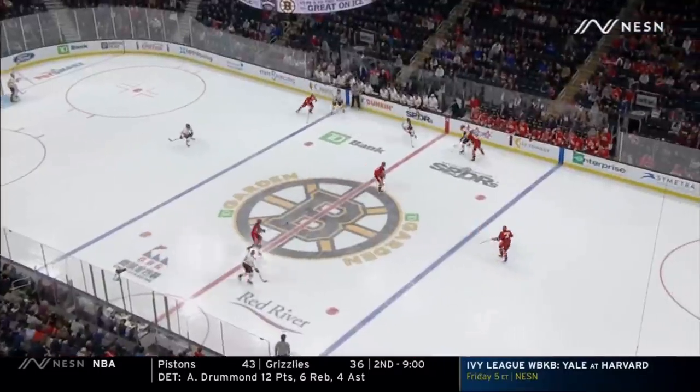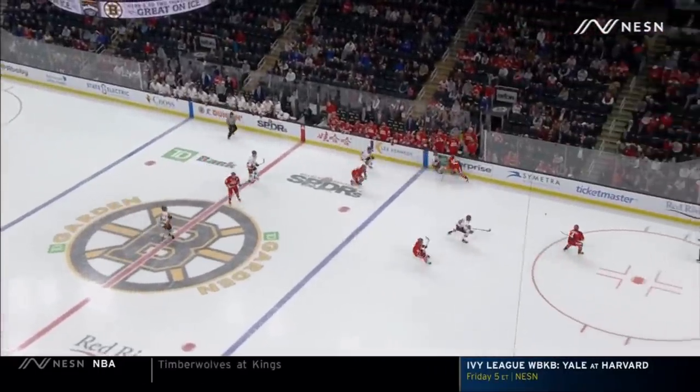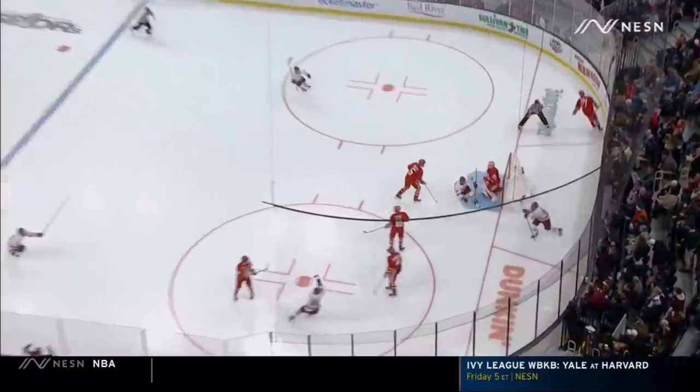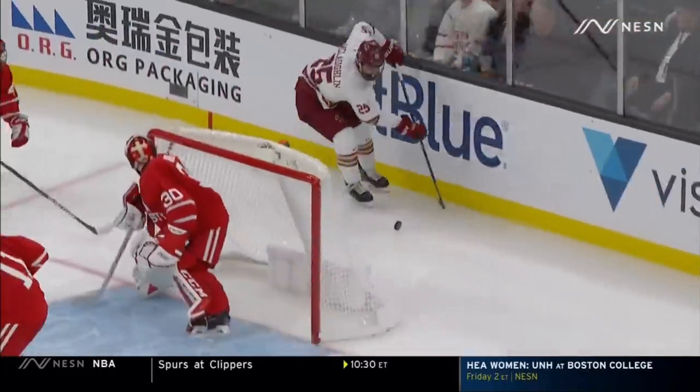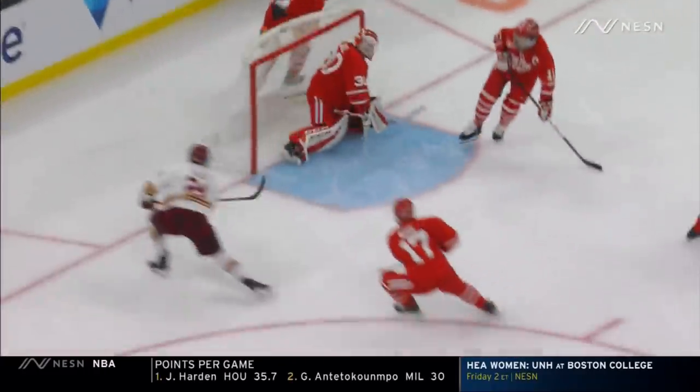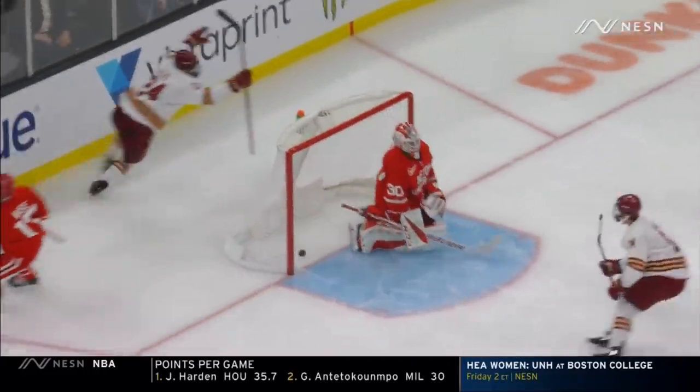BU makes a change once they get the puck in. When they go to the change, they try to get into their 1-3-1 but they never get set in the neutral zone. On the forecheck — what a forecheck coming in — McLaughlin is going to get to the puck. Abel looks over the wrong shoulder, and what a pass going the other way.